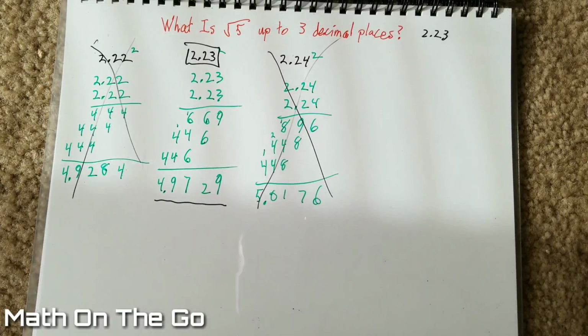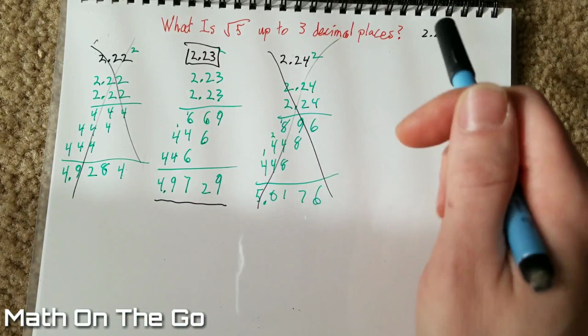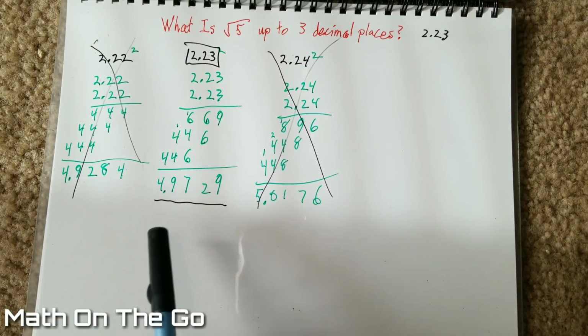So we could have stopped at 2.23, but sometimes it's good to go a step further and make sure that the next one up isn't going to be closer without going over. Basically what we're going for is like the Price Is Right rules here. We want to get as close to the number without going over. 5.0176 is over 5, so that's gone. 4.9284 is too low, but 2.23, that was just right. So we'll stick with 2.23, and now let's go on to the next decimal place.